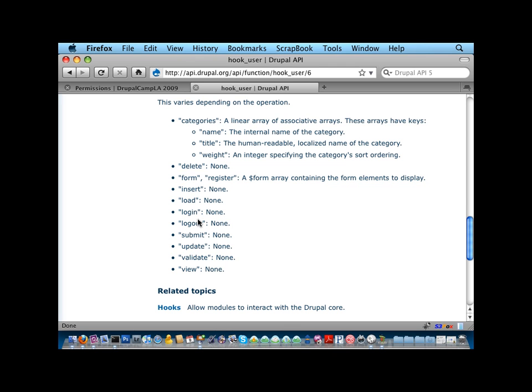So recently on a project, I had to write two different modules because I needed something to fire off before the taxonomy hook came in, and then also after a node API hook came in. I couldn't define the weights differently because I had only one module. So that would be an instance where you might need to separate your functionality into two different modules to accommodate the hook event firing. It's a really good question.